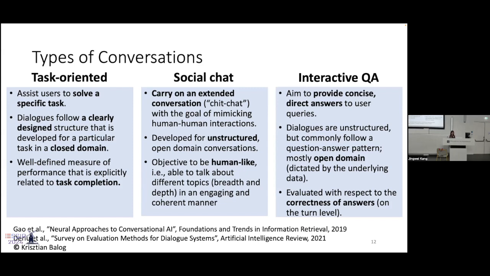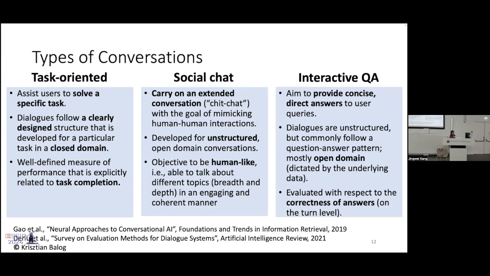And they mostly aim to be human-like, so the system should be able to talk about different topics, both in breadth and depth, in an engaging and coherent manner, which means that it always involves very frequent topic changes in this type of conversation.